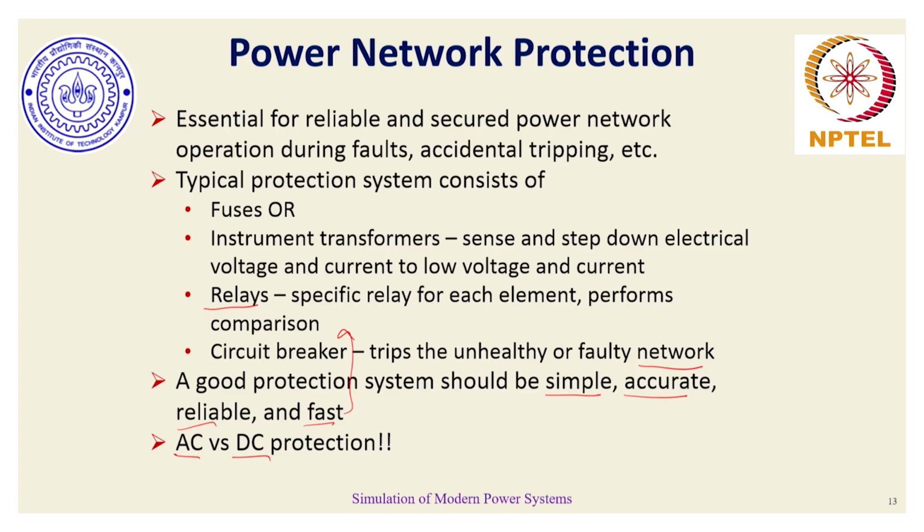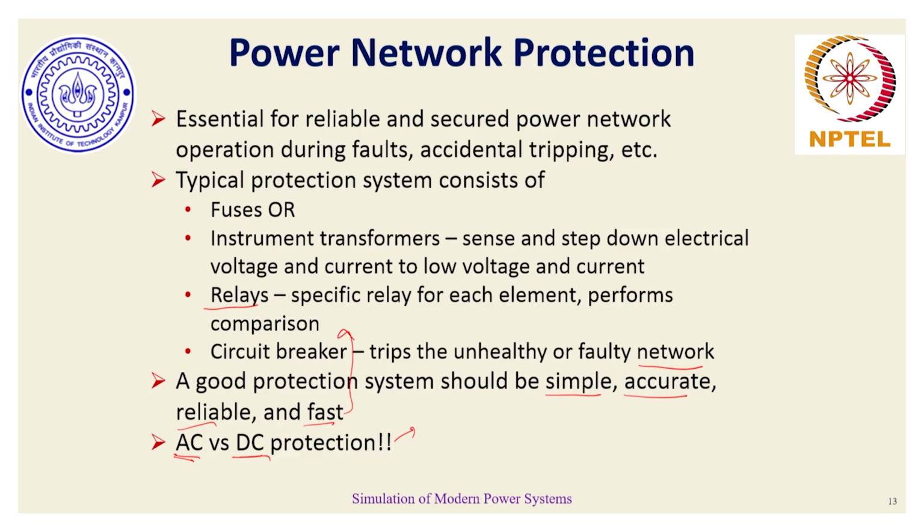Compared to faults in an AC system, the issue with DC faults or DC protection is that in a DC network, the current rate of rise is very, very high, and it tends to go up if it is not checked. And it is all because of the inductance present in the DC cable. The other point in DC faults is, unlike in AC systems where our voltage and currents are sinusoids and hence they have zero crossings, in a DC system there is no zero crossing at all.